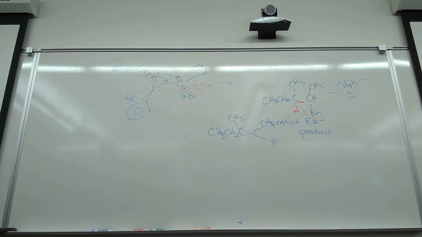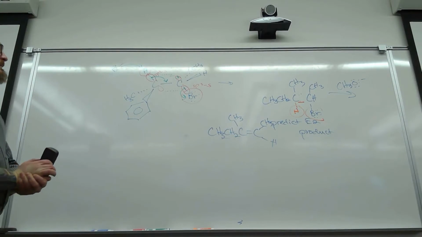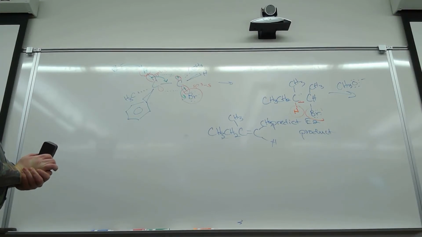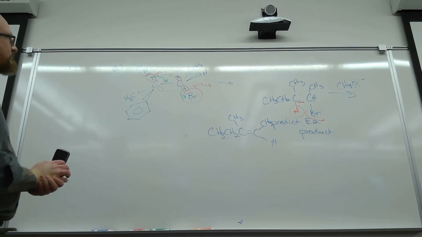Do we have to do both R and S? If you just gave us that, would you also specify R or S for one of those carbons so that we can predict it? Yeah, I'd have to give you the stereochemistry. I'd have to give you the name. Okay. Cool. Keep going.